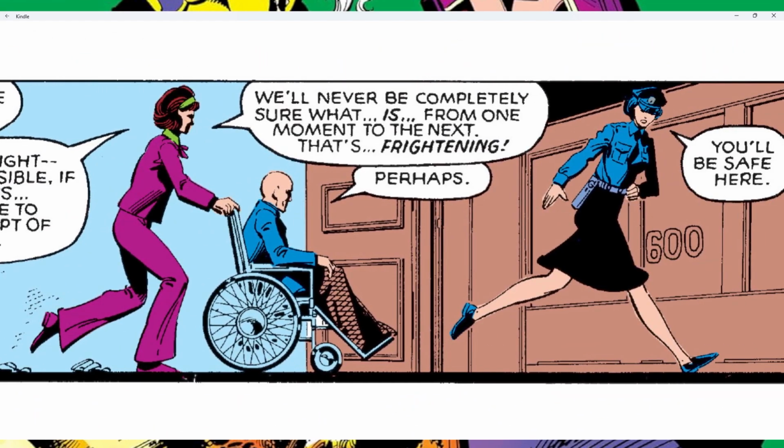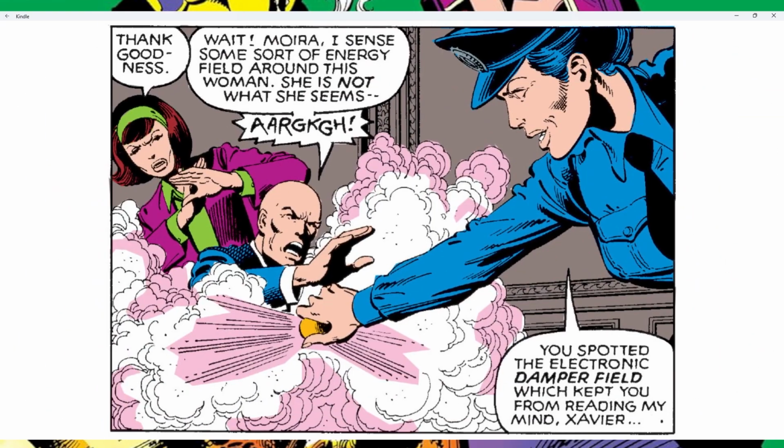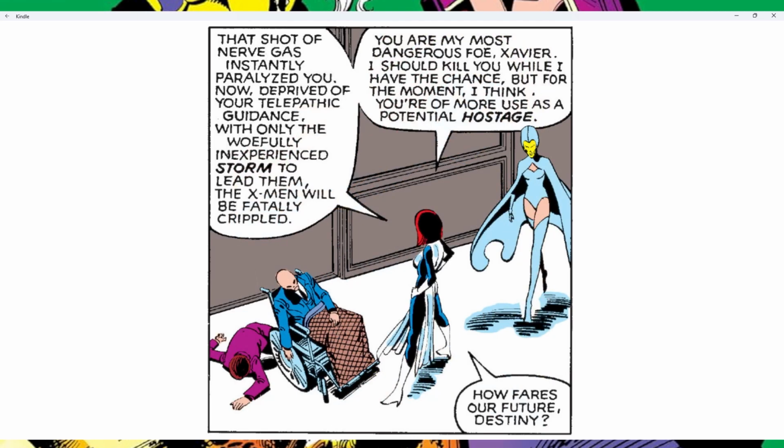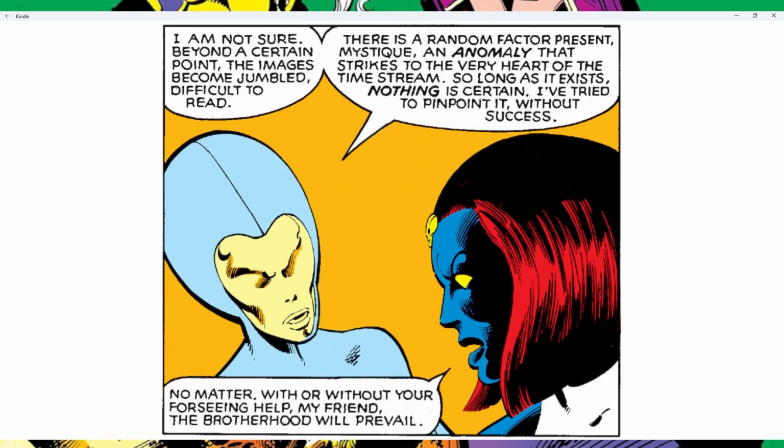1980. So meanwhile, a cop comes and tries to escort Professor X and Moira out of there. And as soon as they get out of here, they get hit with a gas bomb because the cop turned out to be Mystique. And she's telling Destiny, okay, what's the situation? How we looking? They're like, oh yeah, we're looking good, but the problem is there's something messing up the timeline right now that I can't see. There's something running around here right now. And Mystique says, hey, even if you can't see it, it doesn't really matter. Our Brotherhood is trained more than this new X-Men that's running around right now. I don't know who these guys are, but they're not the X-Men.